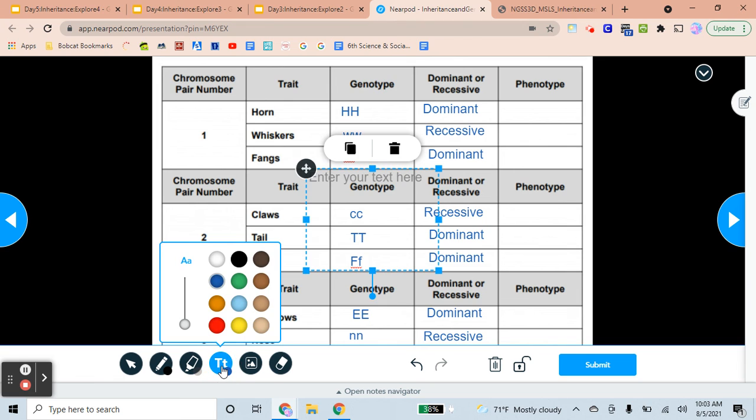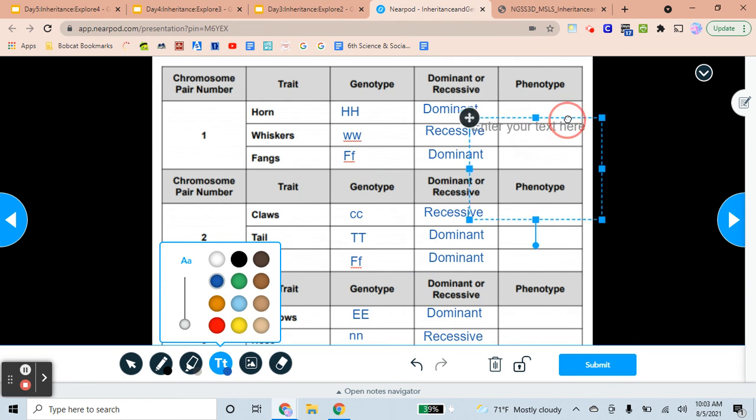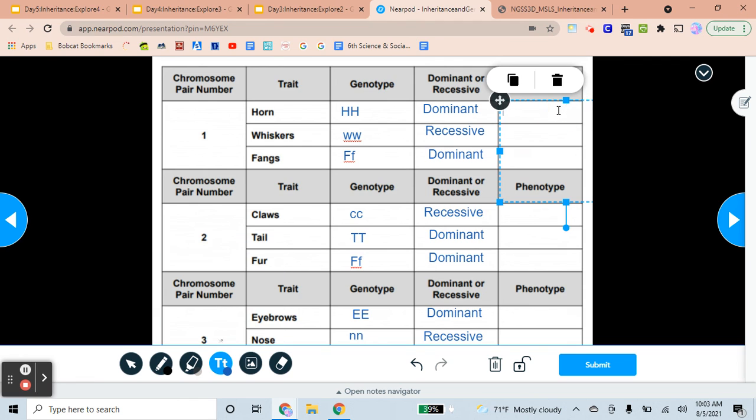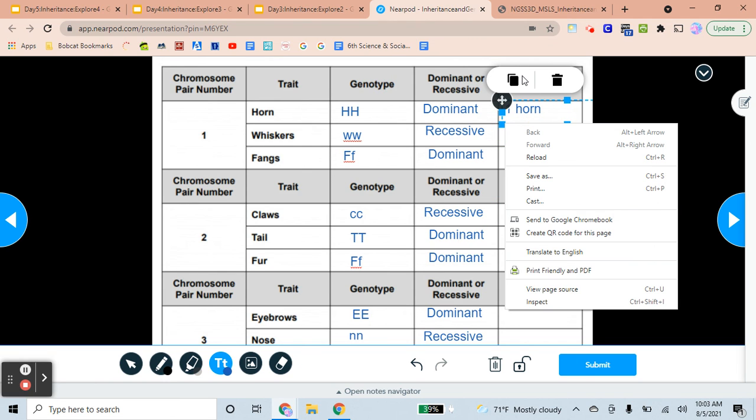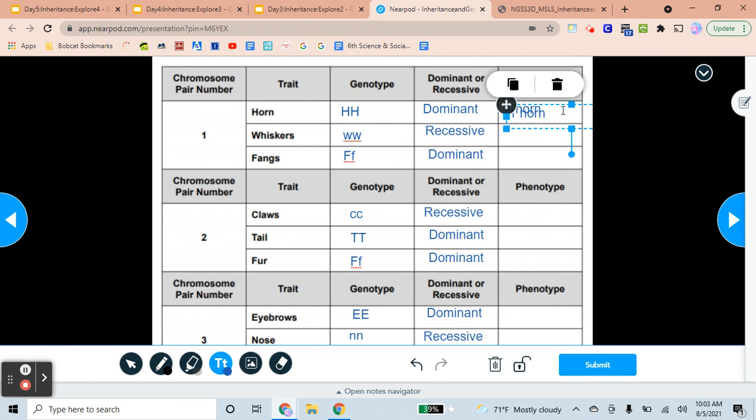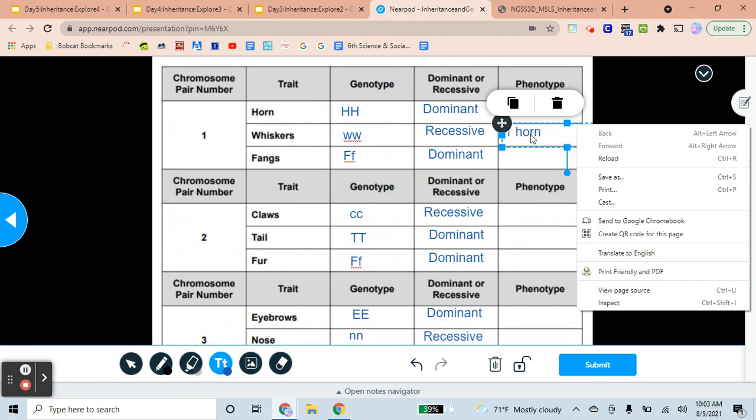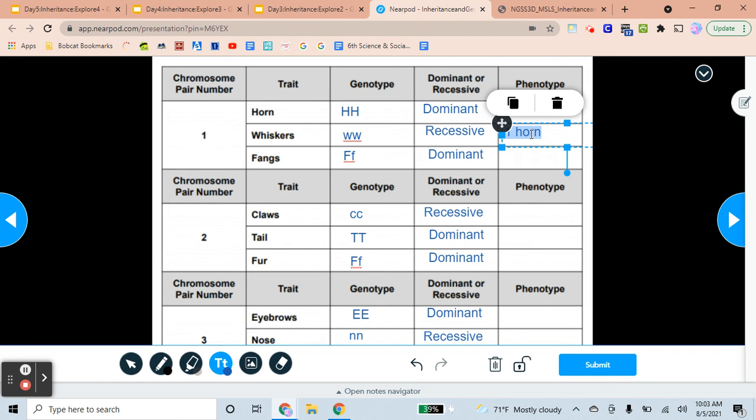If it is recessive, it is two horns. So I'm going to use my text tool again. Mine's dominant, so I'm going to have one horn. Listen very closely because I'm going to be going through this quickly.